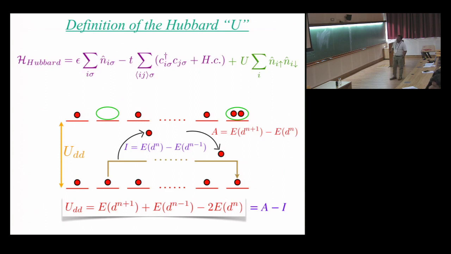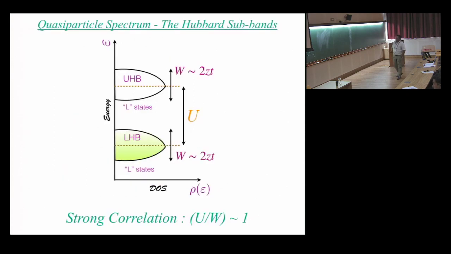You take this configuration where every site is filled with one electron, and now you take out an electron from this site and place it at a very far away site, creating an empty holon and a doublon pair, but separated a lot in space so that you don't have excitonic effects. So the first process is electron ionization, and this is electron affinity. So the Hubbard U is basically the difference between these two.